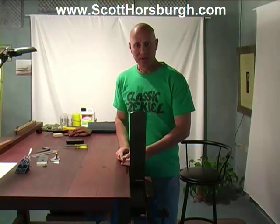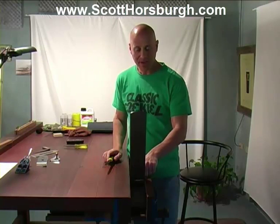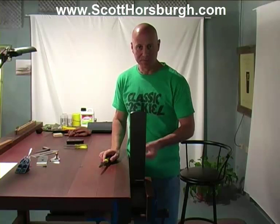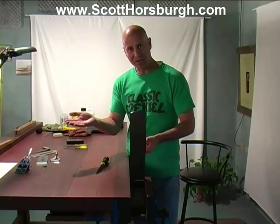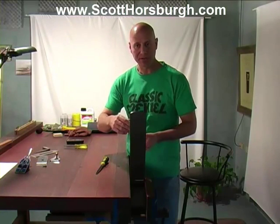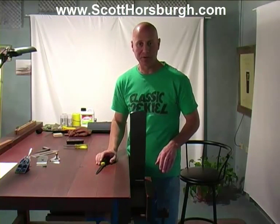My aim here is to just file the inside front edge of the mouth opening. I want to smooth it off and just have it tapering back towards the front so that the gap for the opening for the shavings to roll out is slightly larger. I don't want any shavings to be trapped in there.